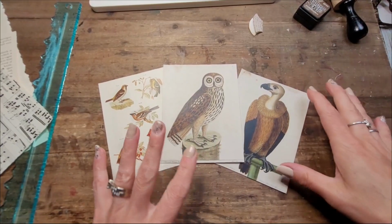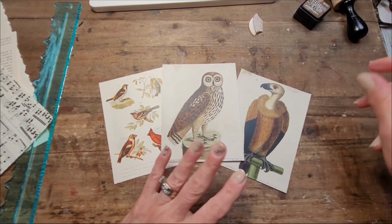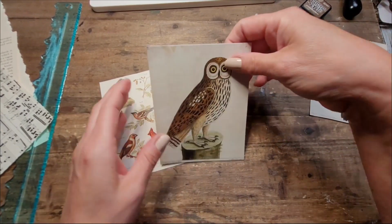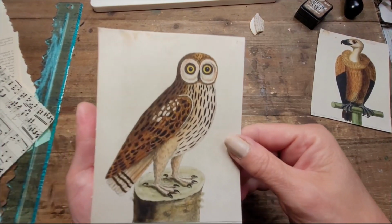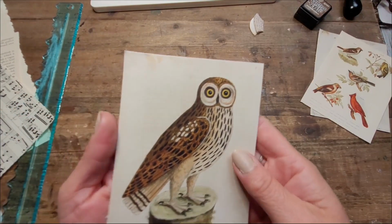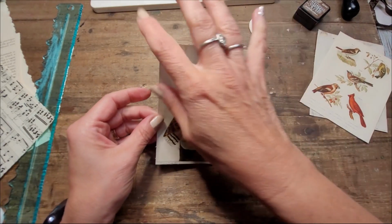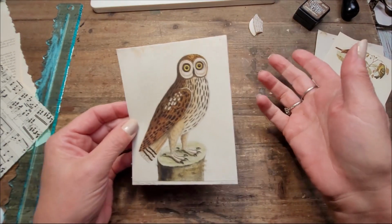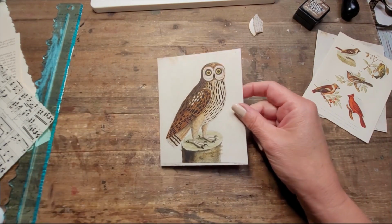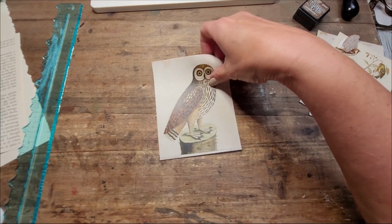Okay, so the first idea is to give your element or your picture a little bit of a pop. So of course I could easily stick this beautiful image. He is gorgeous. Look at that. That owl is amazing. He would look fabulous in any journal just like that. And, you know, we would probably ink the edges and he'd be fabulous. There's nothing wrong with him. But why not try and make him even more handsome or cute or beautiful?